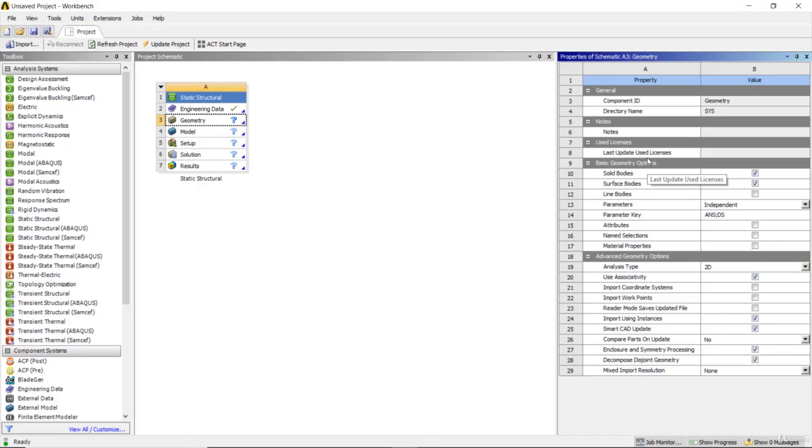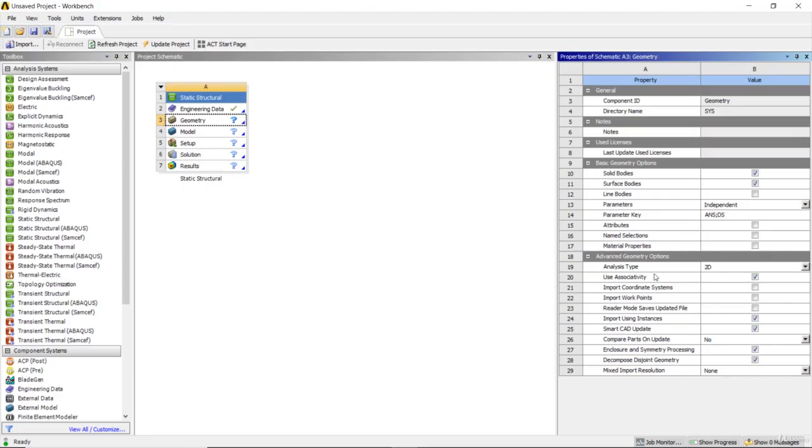It may be a solid body, a surface body, or a line body, or otherwise I may ask the software to import every kind of available body inside the imported geometry. And here there is something known as parameter keys and attributes. Parameters means, in the CAD software in which we are designing, if we give the dimensions, we can import those dimensions with names to this software.